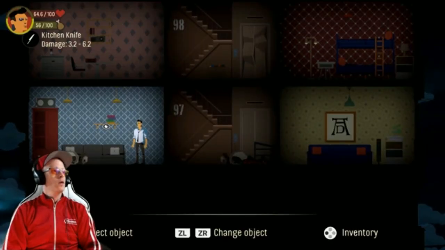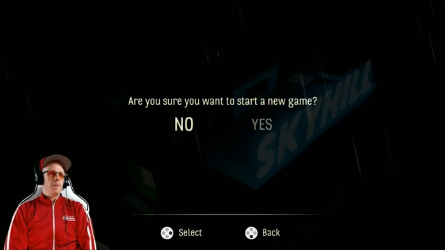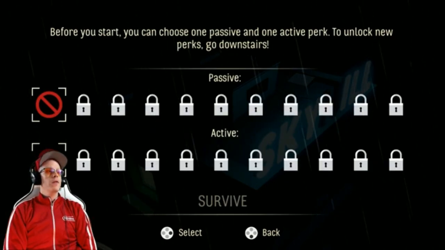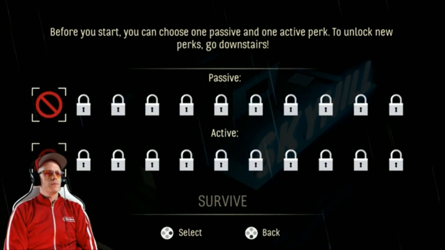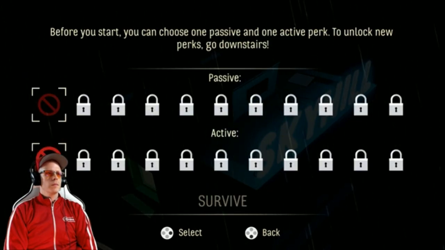Let's try it again. Yeah, let me go to the main menu. Okay, so the D-pad you can't use for the main menu, which is kind of weird. Gotta use the sticks. So, new game. All right, we're gonna go normal. This is like a survival game, basically. Put on survive, I guess.